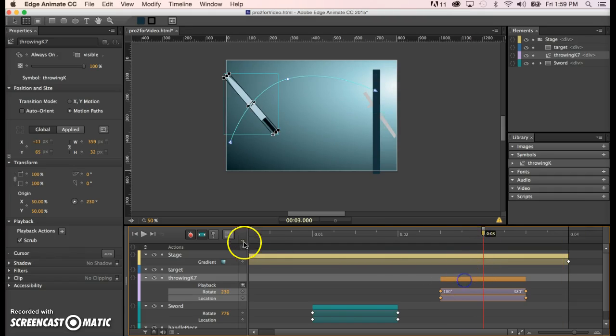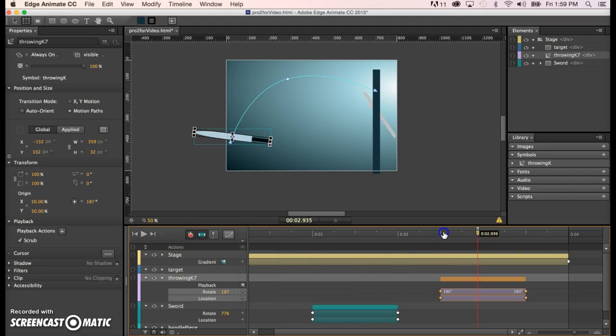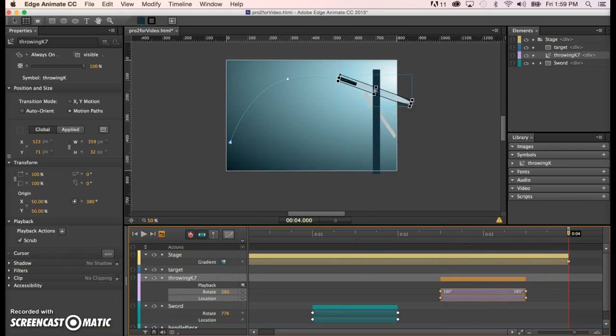We can go in here once again, click on this to fly it open. So we have ease in set as quadratic, and you can go through the different options in here. In this case, let's see which one seems the most dramatic here, probably this. Quadratic is probably the most natural one, but with this one right here, what we should expect is it to go pretty darn slow and then speed up quite a bit, which is exactly what we're seeing.